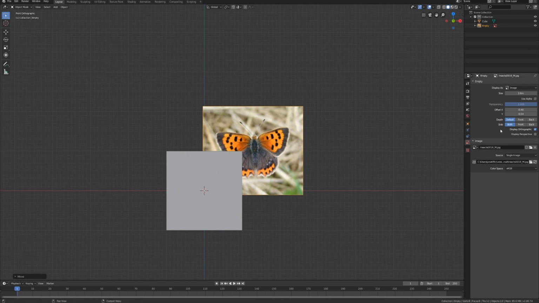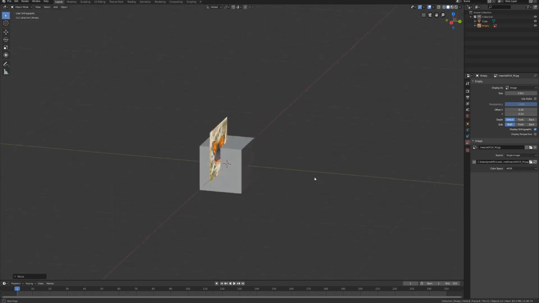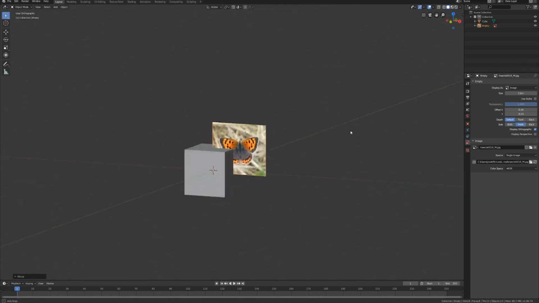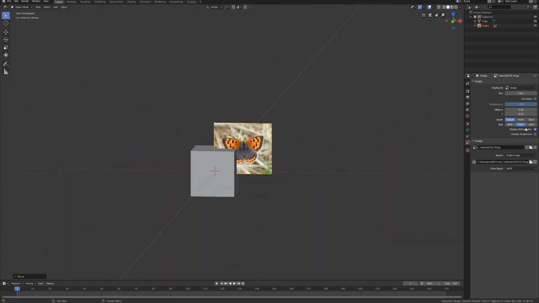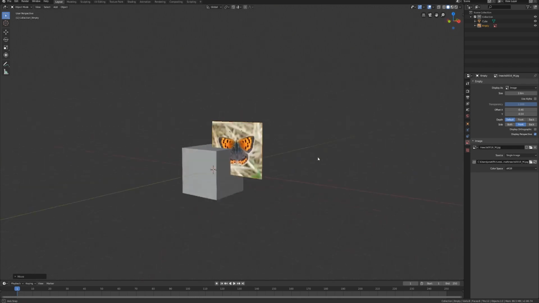Of course, you can also set it to only display on the front, and in side view, you won't see it at all just because it's paper thin, but you will see it on the back. And if you don't want that, then you can only display it on the front side rather than the back side, like so. And you can also uncheck display in orthographic if, for whatever reason, you only want it to display in perspective.